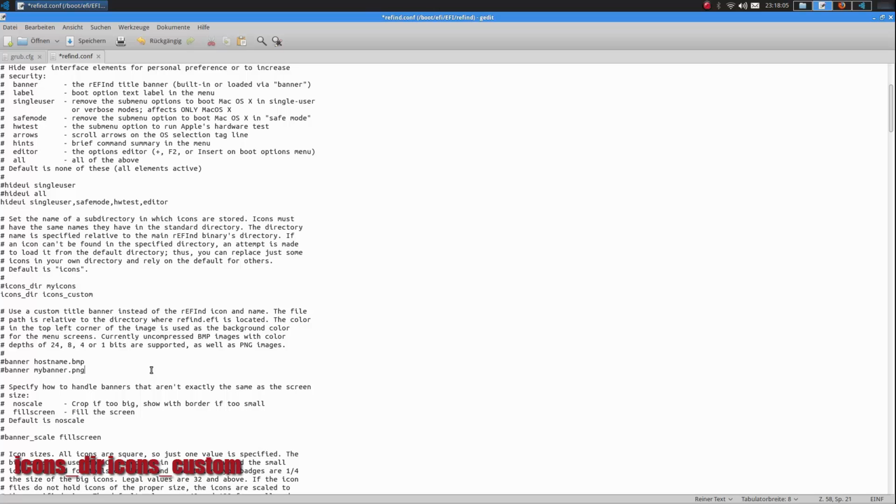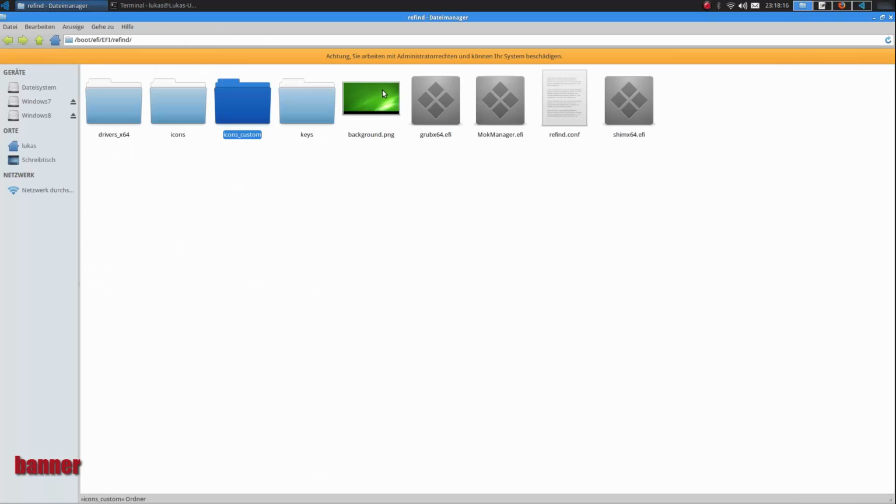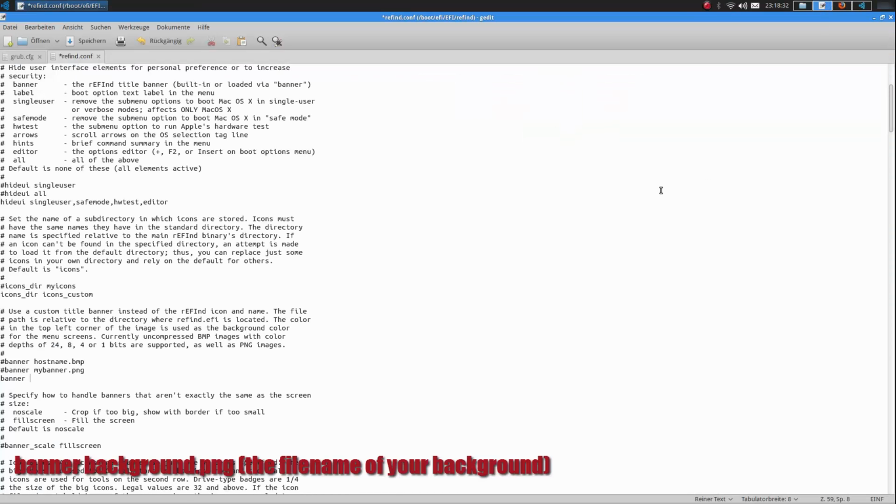Then we need to define the background, and for the background we just type banner, then the name of the file. So now it is in the same folder as refind.conf, and because of that I just need to write the file's name. In my case it's background.png.